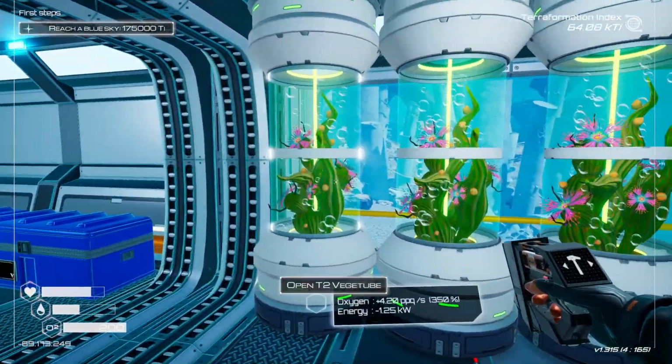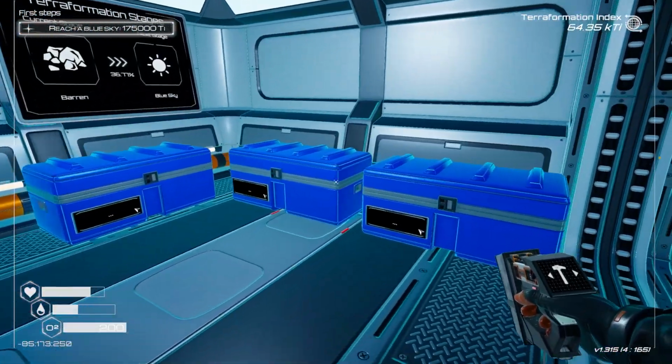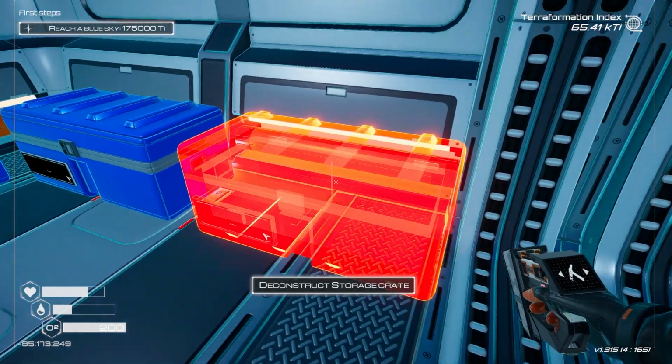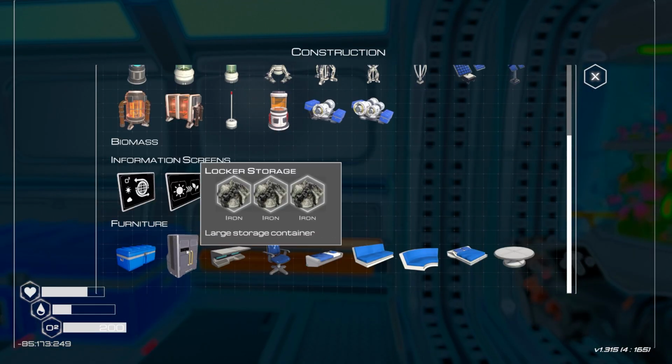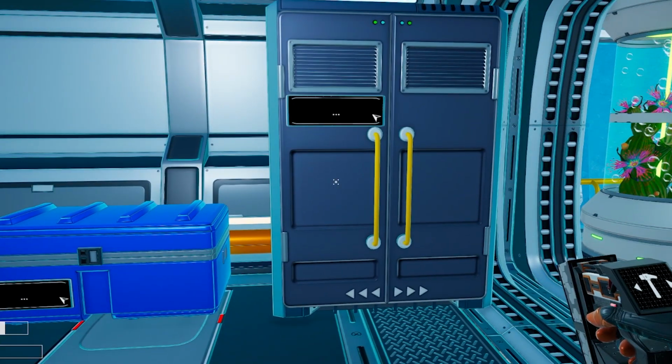Before we start on our missions today, there's a few upgrades we need to make around our base. The first one is to upgrade this storage. These blue chests are just not cutting it. So let's just start by getting rid of one of these little guys. And instead, we're going to put in one of these locker storages. Somewhere like that. Oh my gosh, look at the size difference.